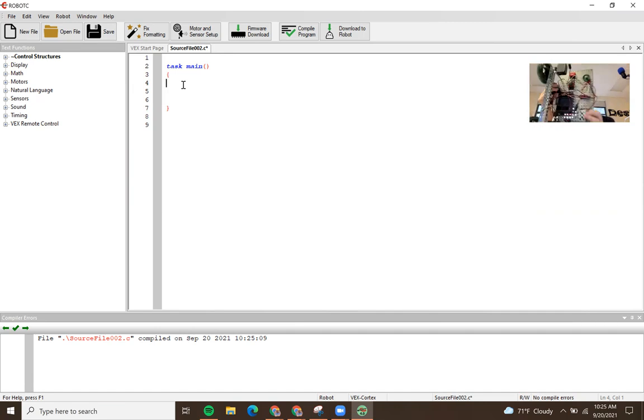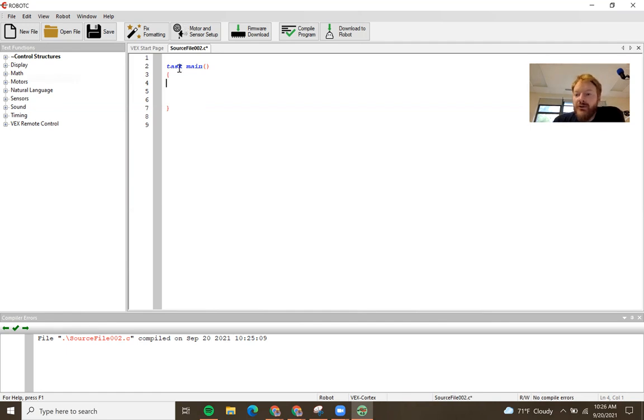So here, I know it's kind of hard to see maybe, I have these LED lights and they're plugged into my Cortex. I'm going to rearrange them a little bit to make it easy. I'm going to put a green one in port 1, a yellow one in port 2, and a red one in port 3. So they will be all in digital ports 1, 2, 3. You will notice it says digital port here. It's probably hard to see. Analog ports, and over here you have motor ports. That will make more sense in a minute. So I've plugged green, yellow, red into digital ports 1, 2, and 3.